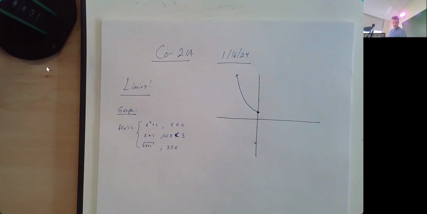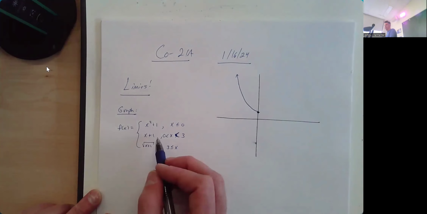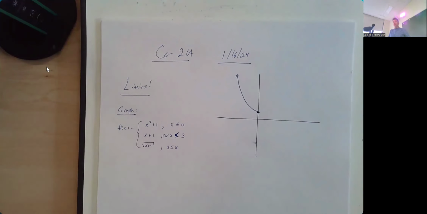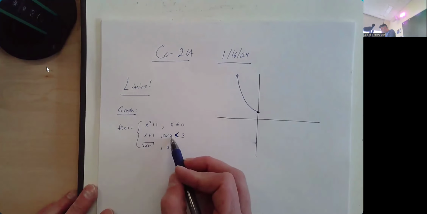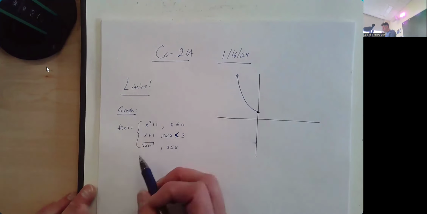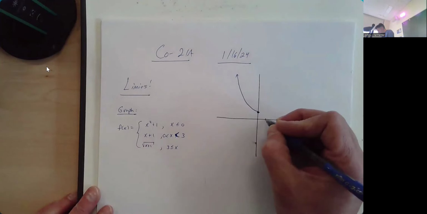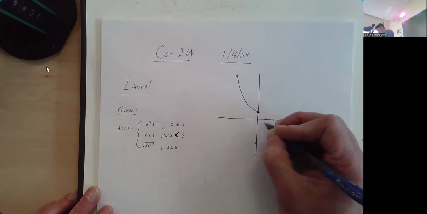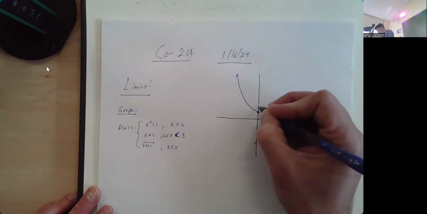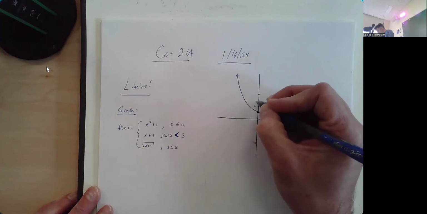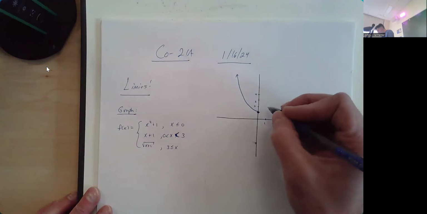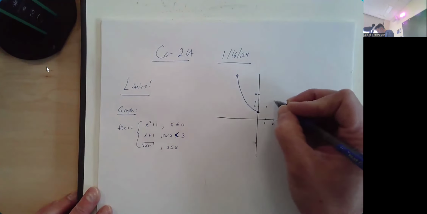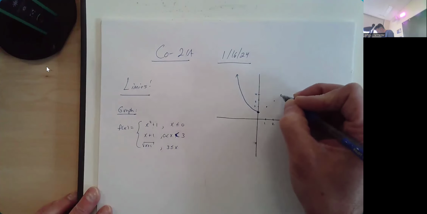And then from 0 to 3, I have the line y equals x plus 1. It's a straight line, slope of 1, y-intercept also of 1, right? If I could plug in 0 for x there, 0 plus 1 would give me 1. So I know if I look at these points, when I plug in 0, I would get 1. When I plug in 1, I will get 2. When I plug in 2, I'll get 3. When I plug in 3, I would have gotten 4.